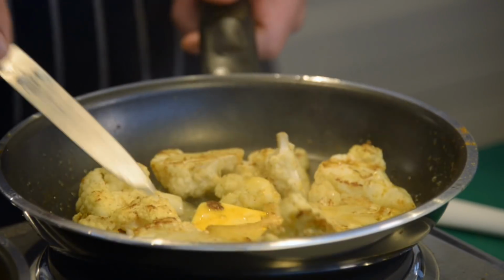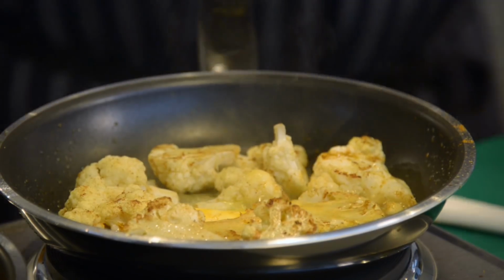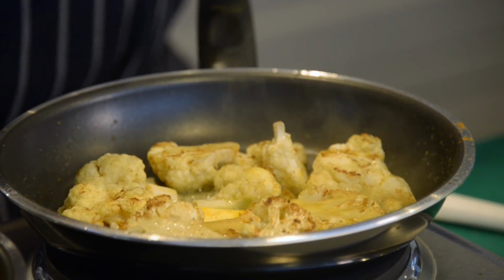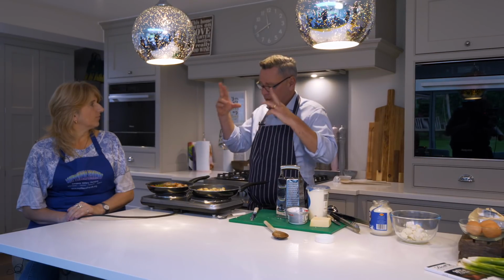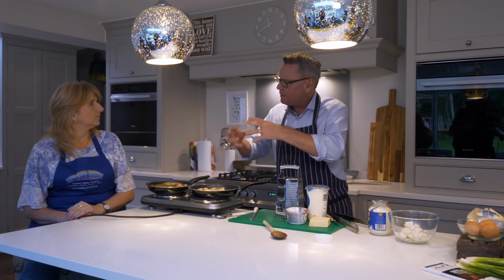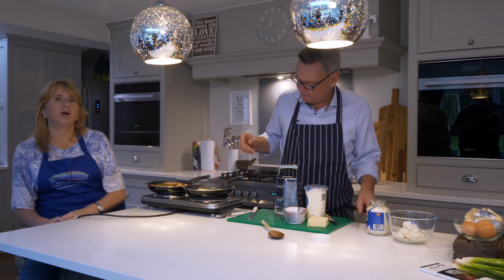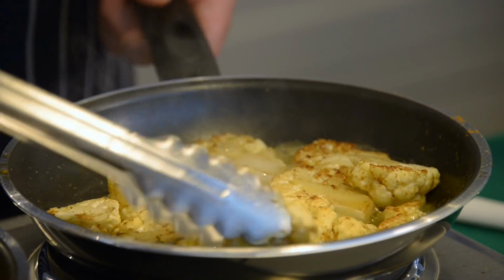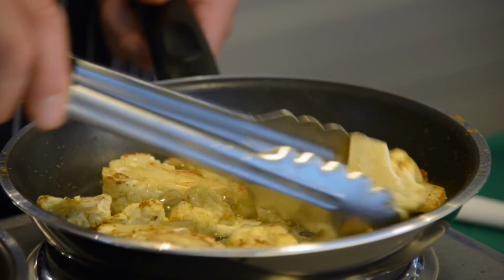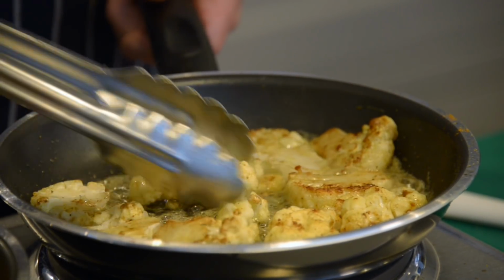So how do you avoid that on a cauliflower cheese? You just have to almost squeeze it. You have to drain it, dry it on some kitchen paper. Dry your cauliflower if you can, and then put it in, and then just hope. Always some water will come out, but if you don't dry it very well, you will get a lot of water. Because you make this lovely thick cheese sauce, serve it up, and there's this puddle in the bottom, and it always irritates me intensely.